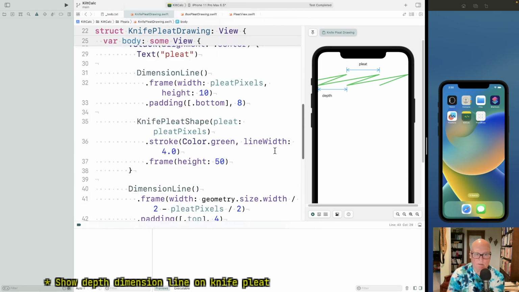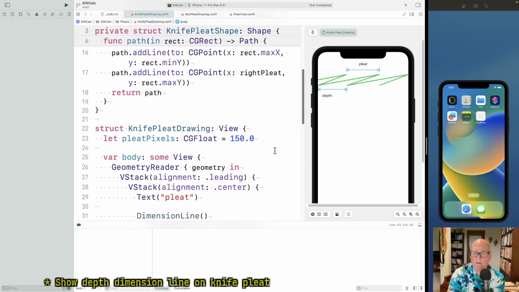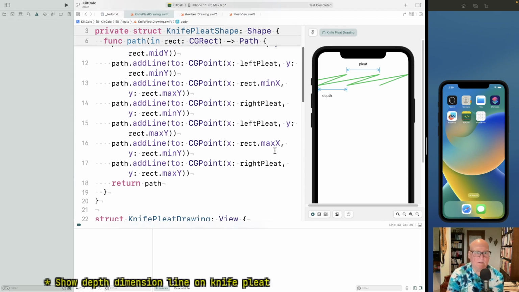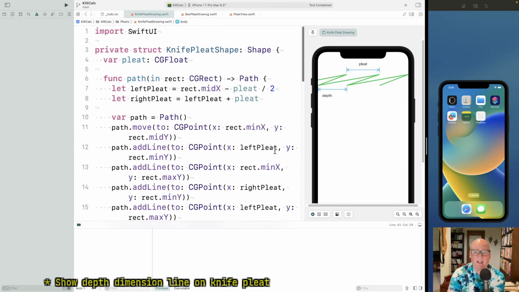Okay, and then that can be followed by a pleat depth calculation, I guess.